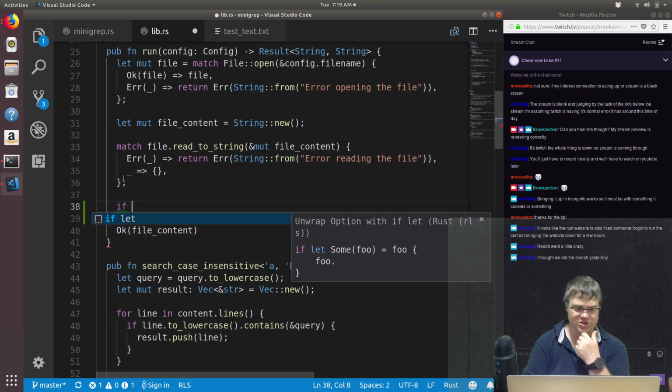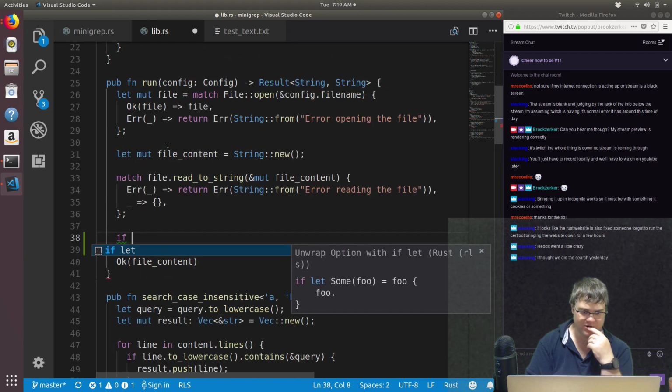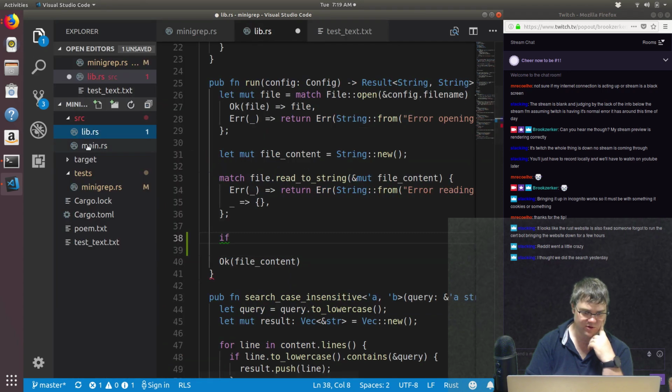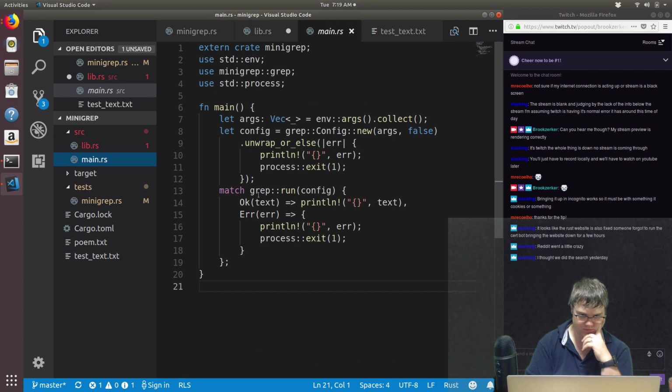I thought we did the search too, but I don't see it here in run. Unless I'm just completely missing it here. It doesn't seem to make any sense. Let's take a look at the main function because I could swear it was working in there too. Match grep run, okay text, print line, text.